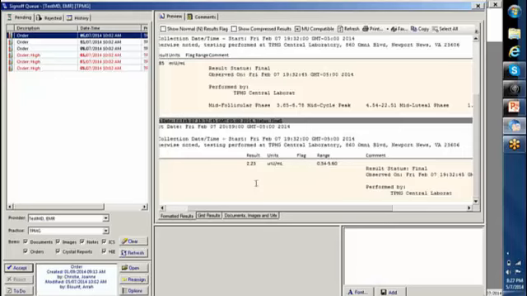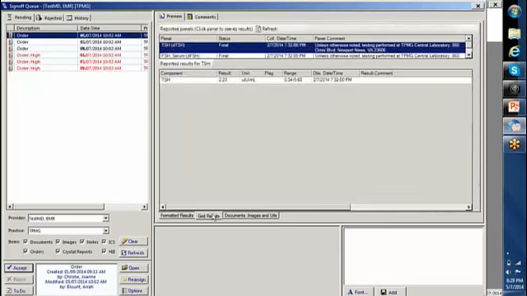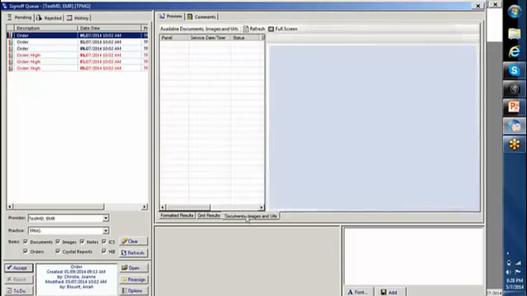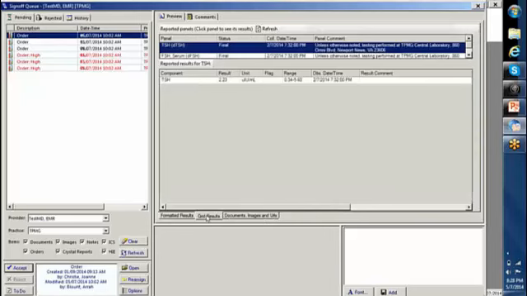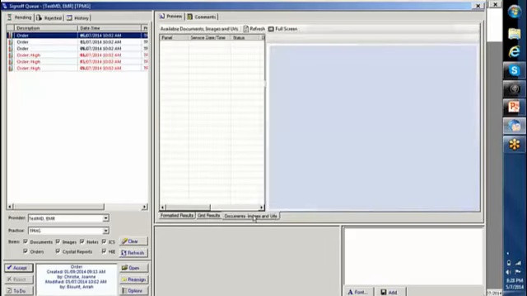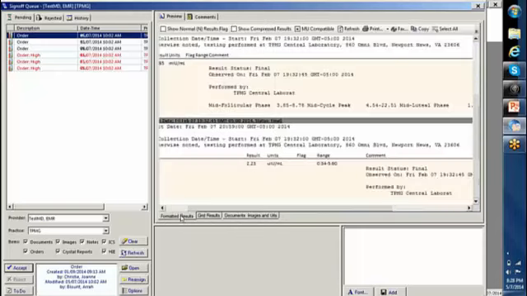At the bottom of this panel, you'll also notice you have 3 tabs. You have Formatted Results, which is the result in which we're viewing here. You have Grid Results, and what this actually does is break it down into a grid format. And you have document images and URLs. If there were documents maybe associated to these lab results, then they would appear on here as well. Or if there was maybe a URL you had to go out and view something, you could do that from there.